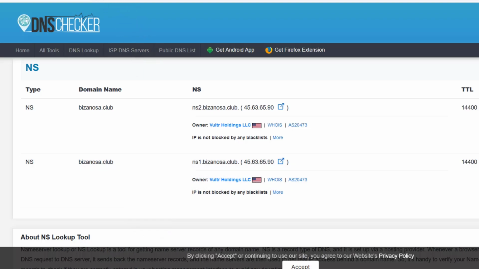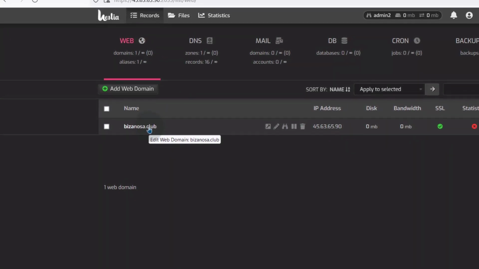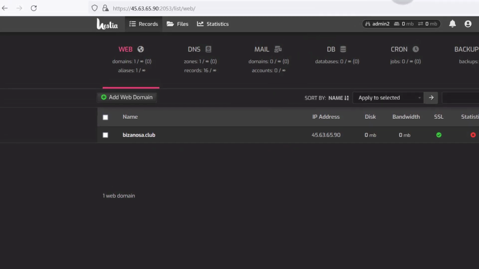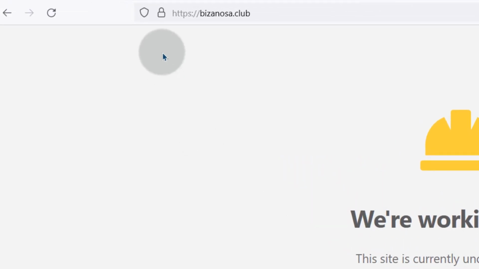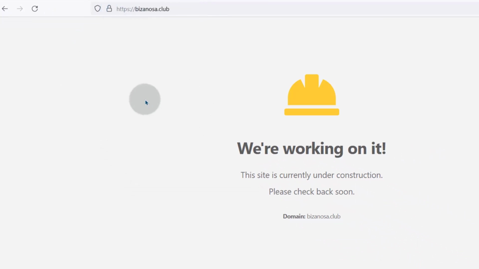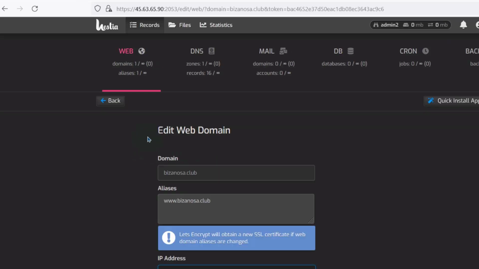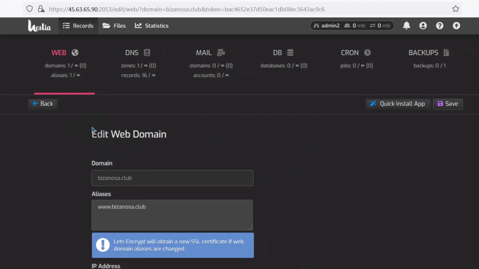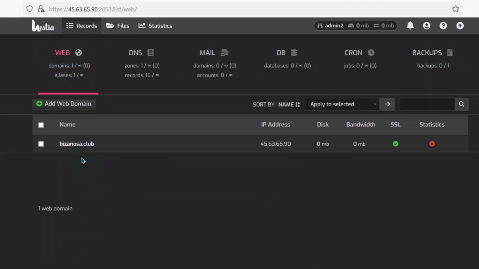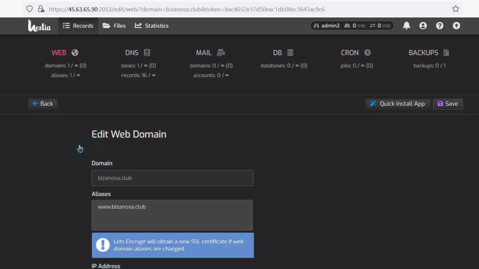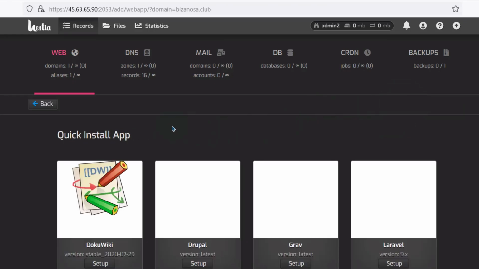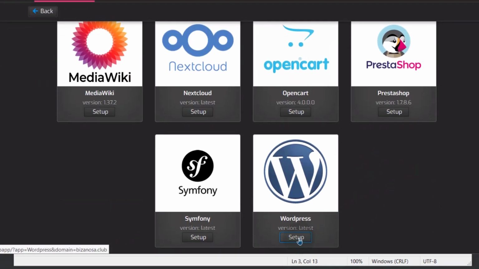The next thing, let's see how we can install WordPress on our website. We've already set up SSL as well. If you go to the front end, you can see we've set up SSL. Our website is Let's Encrypt ready. So we're going to install WordPress, and there is a way to install WordPress. If you come here under websites, into the website where you want to install WordPress, you can click on Quick Install App, and this will install any of these. We want to install WordPress.